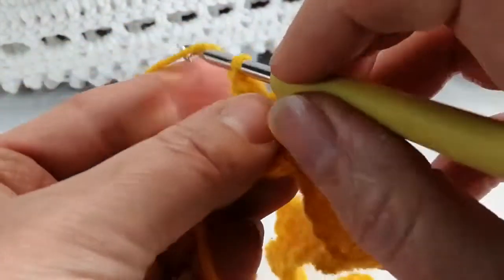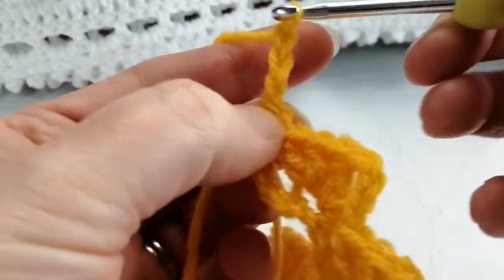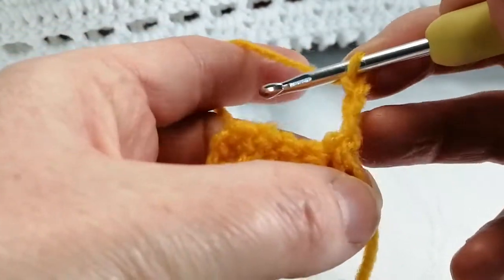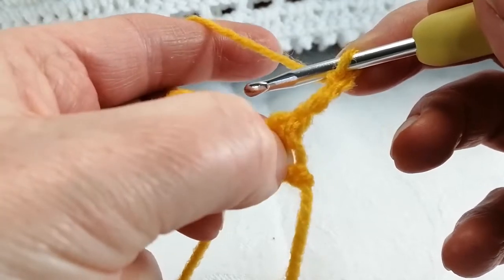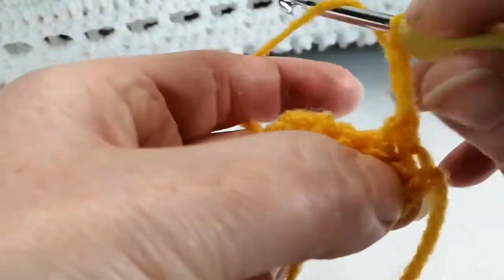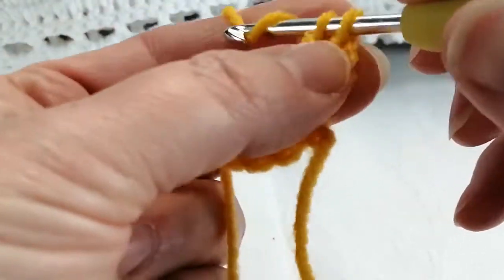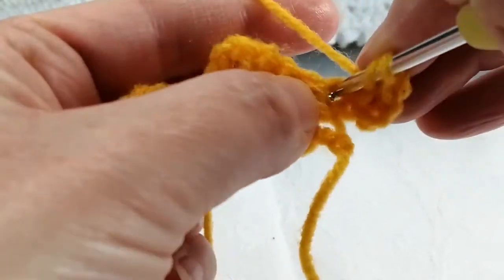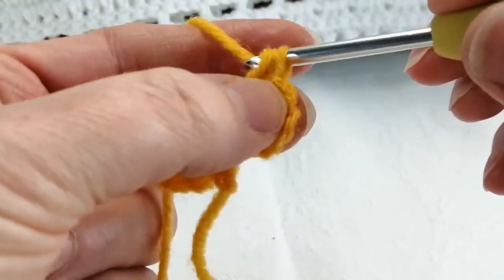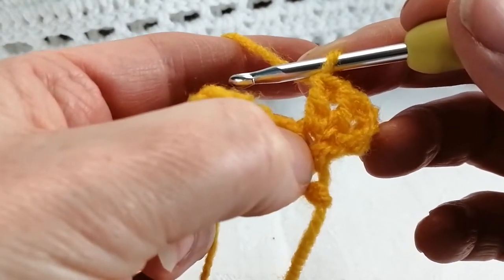So from here you're going to chain 3 stitches, and then you're going to turn your work. And then you're going to put 2 treble crochet stitches into this first stitch here. And this is the start of the row for every single row. So your 2 treble crochet stitches are in this first stitch here.